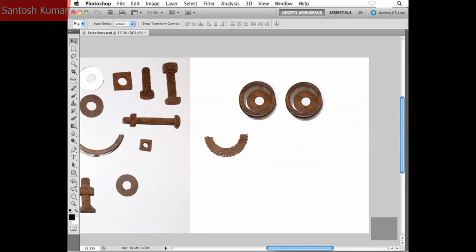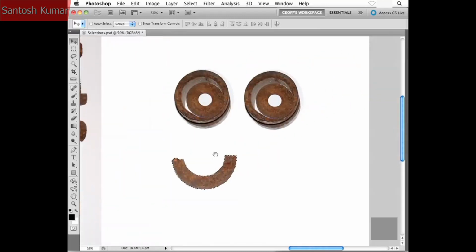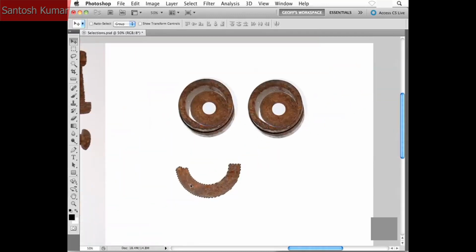And let me just quickly remind you again that we've got this floating selection, right? So we can move them around and position them up where we want. As soon as we get rid of the marching ants, of course, that's going to flatten everything down. It kind of collapses down your object onto your image. I'm just going to zoom in a little bit here. Now, what I was thinking is that this little curved piece of metal here could be our face's eyebrows. That's what I had in mind anyway.